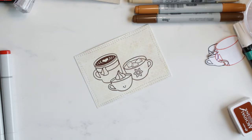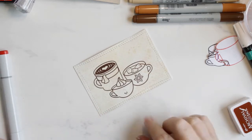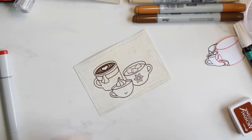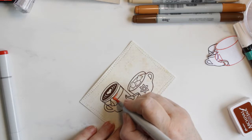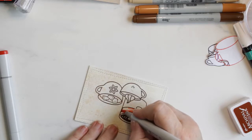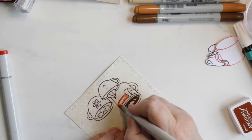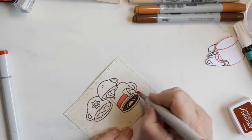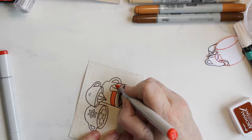I'm just going to show you how I did the tall mug. I've used the same colors for all of them. I just switched them around how I use them to get one mug darker than the other. And they all have the red on them. The colors of the reds that I used are R14 and R27. And the colors of the browns are E37, E43, and E53.